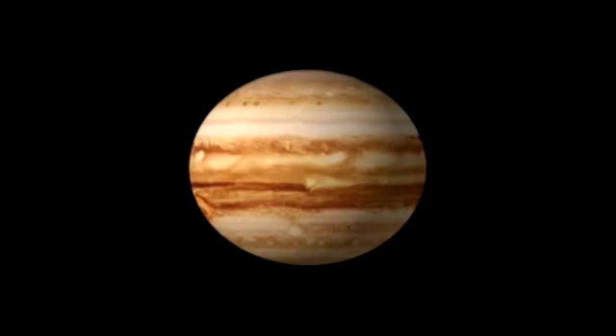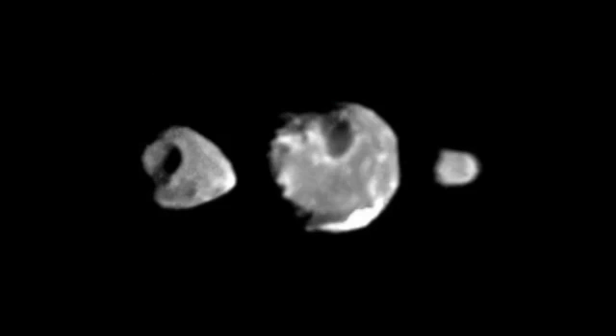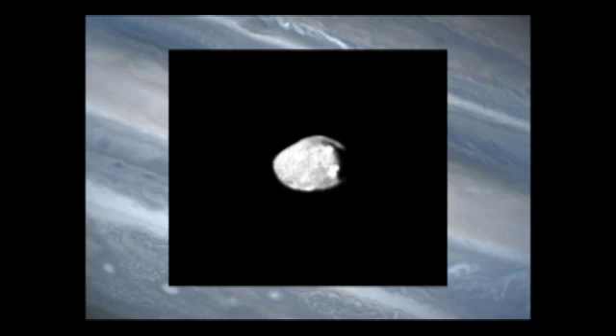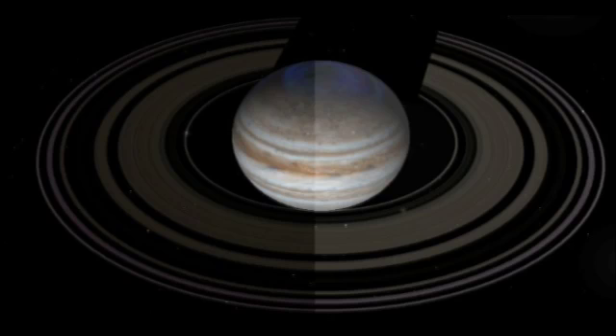We don't know exactly how many moons Jupiter has. So far, 63 moons have been discovered orbiting Jupiter, and most of those are pretty tiny, measuring just a few miles across. The largest moons, though, are the size of planets, and we expect more moons will be discovered — perhaps another 63. Jupiter also has rings, just like all the giant planets. Small moons orbiting Jupiter sometimes get hit by micrometeorites that kick material off the surface, blasting it into orbit around Jupiter, where it disperses into a ring. The rings of Jupiter are very tenuous, made of tiny bits of dust and dirt blasted off the moons.